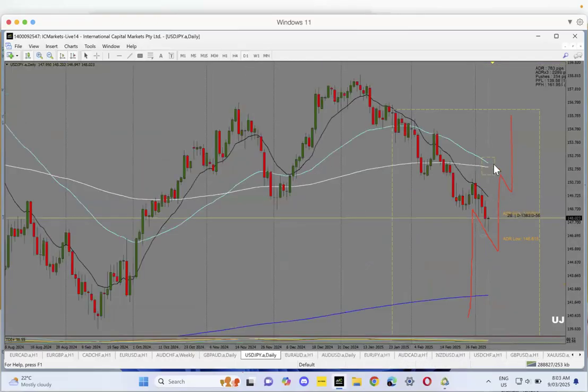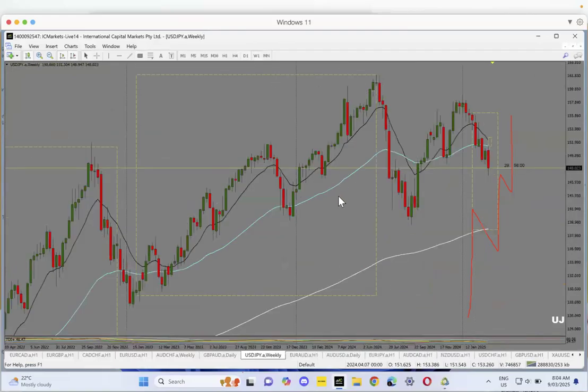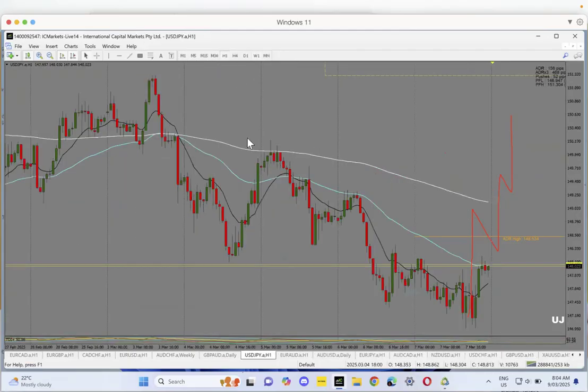On daily, yes, this is where I'm expecting daily to come. And also weekly, I'm expecting a weekly to still continue the perfect sell. So which means what I'm expecting to drop to this 200, there will be a little pullback here, then good continuation downward. So finally, on the 1 hour time frame, nice one.